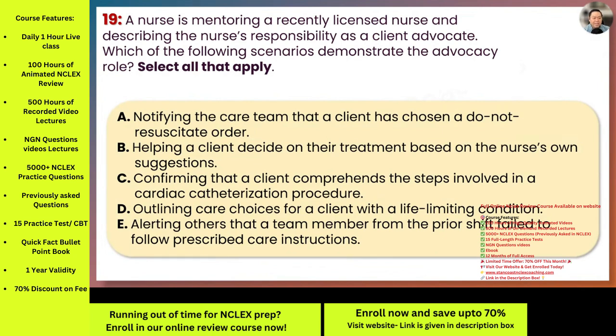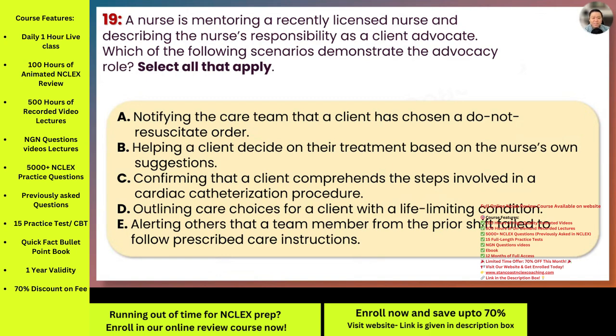B, helping a client decide on their treatment based on their nurse's own suggestions. C, confirming that a client comprehends the steps involved in a cardiac catheterization procedure. D, outlining care choices for a client with a life-limiting condition. E, alerting others that a team member from the prior shift failed to follow prescribed care instructions.